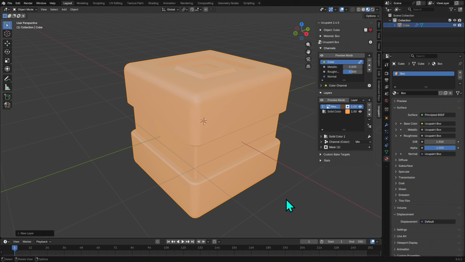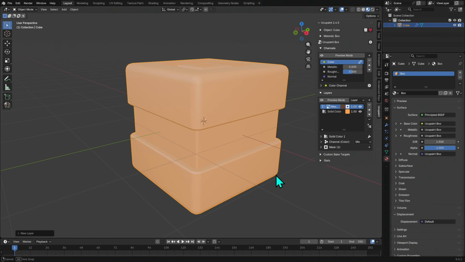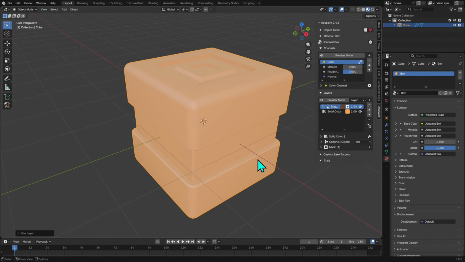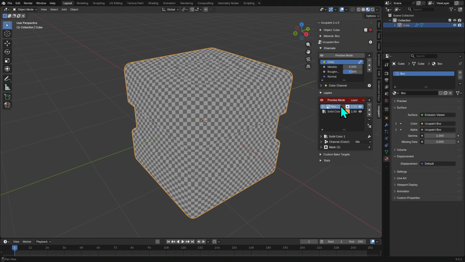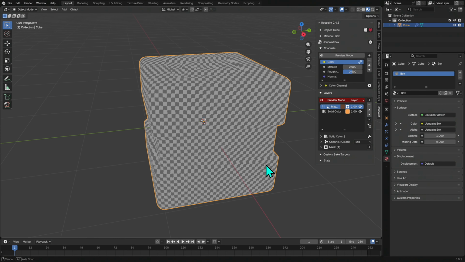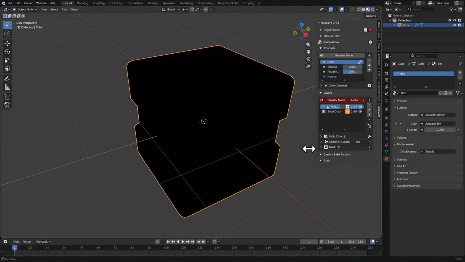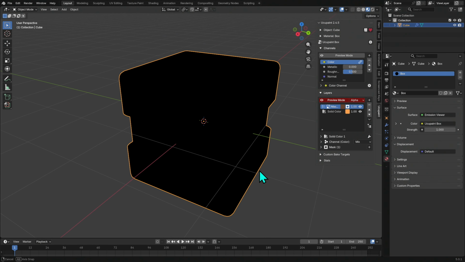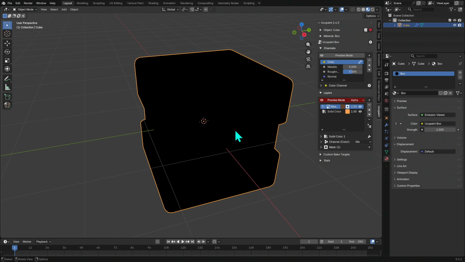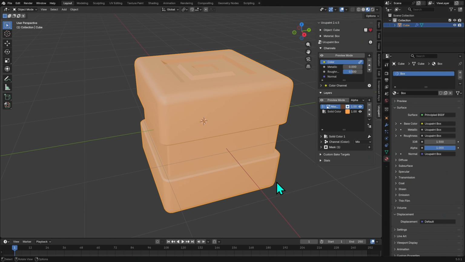Now, nothing happens so far. That's because we have a mask on here that is black. If we switch to preview mode, we'll see that there is nothing going on for our mask here. And if I switch to alpha, this is going to be all black, because a mask is really just a black and white image. Wherever it's white, that's where whatever you're masking is going to show up. And wherever it's black, that's where it's not going to be. So I'll switch to alpha preview mode here, just so we can see what's actually going on.